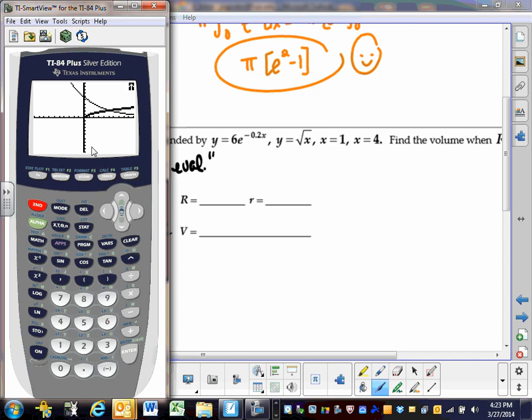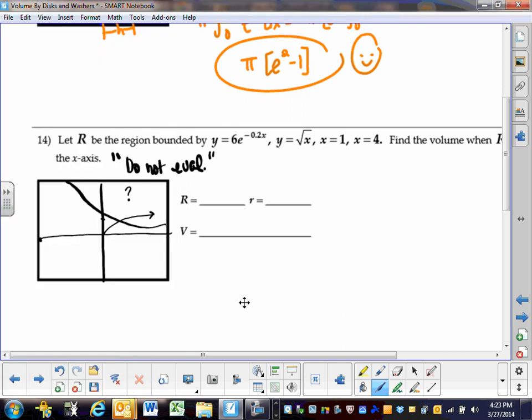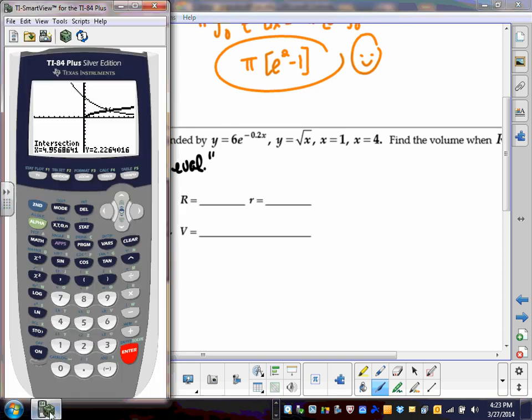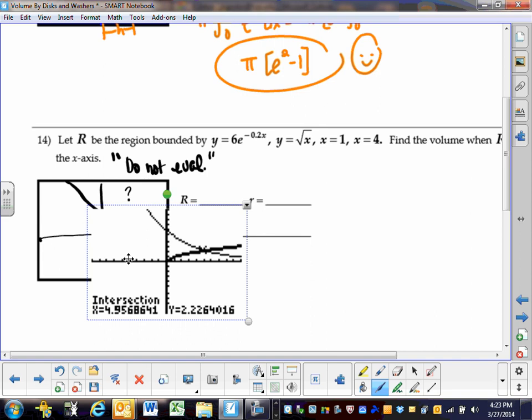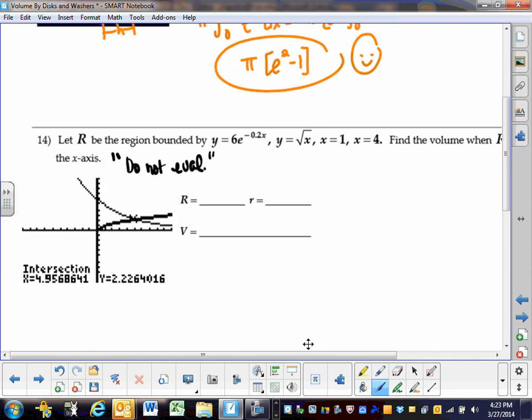So the 1 is not a big deal, but I'm not quite sure where the intersection is between the two graphs as far as where the 4 would fall. Because the intersection is at 4.95. So that means, I'm going to cheat a little. I'm going to put my graph down here. I'm going to cover that one up. So now if I go from 1 to 4, I'm going to hit before the intersection. So that's going to be this part here.